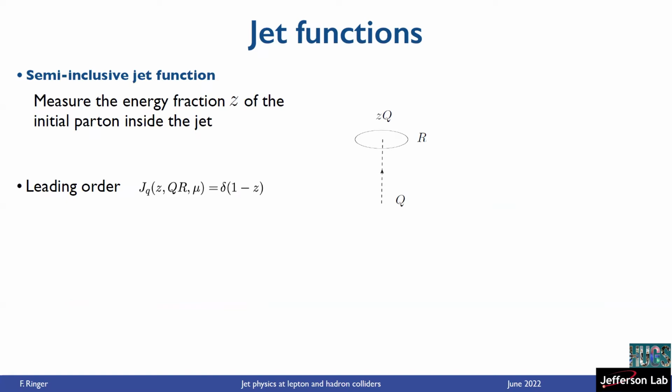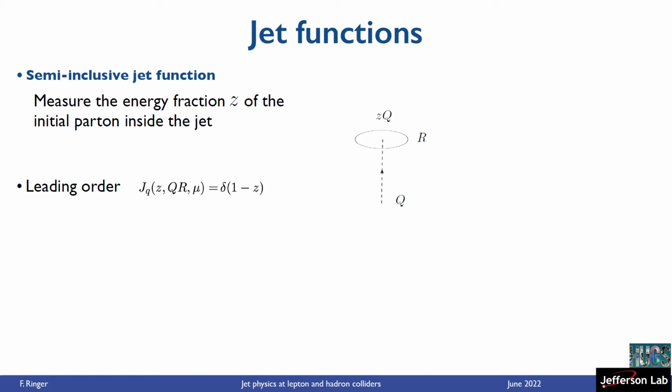So let's start at leading order. At leading order, we just have a dashed line. It's just a parton line. It's dashed because it's collinear, but it's not too important. So in leading order, we just have a single parton, okay, and we're going to measure the jet, right? So we draw a cone around it. The algorithm we're going to use will be the anti-kT algorithm specifically.